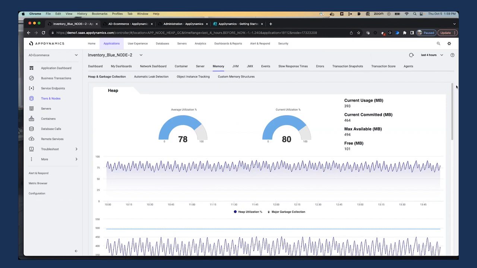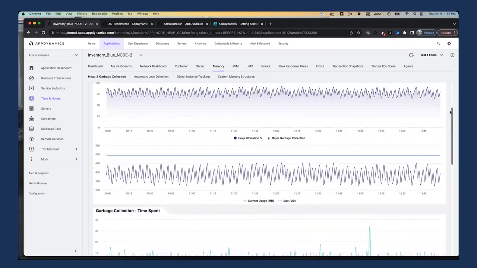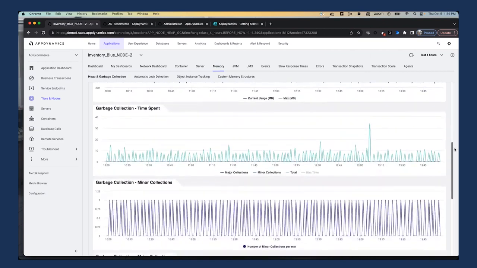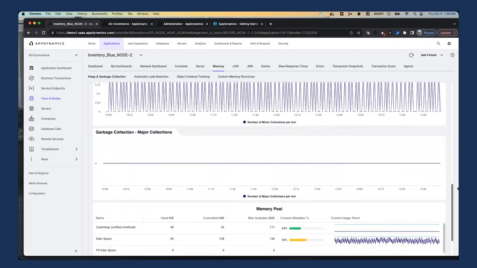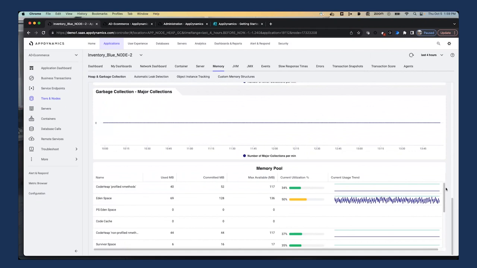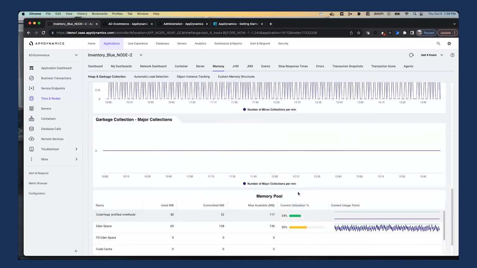If we have any experts there on understanding heap utilization and whatnot, check this out. There's a lot of really cool options we have here in terms of the graphs that are provided and the metrics surrounding memory pool. So it's not only about what you can identify from an application performance metrics perspective. Also think about your infrastructure and hardware. You can get down to that level on it too.